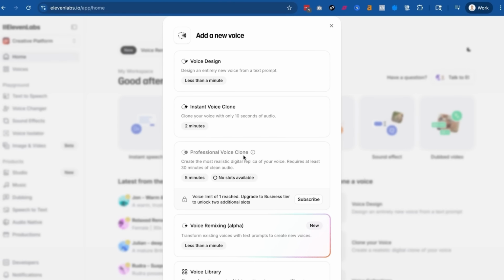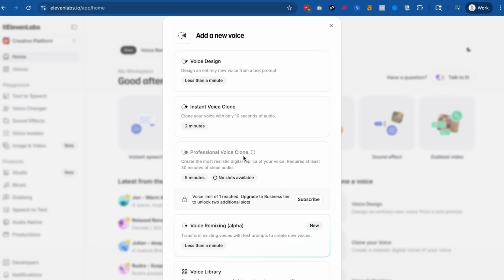So upload different audio of you speaking. It doesn't all have to be an hour and a half of you speaking or 2 hours of you speaking in one go. It could be uploaded in different clips, maybe a 10-minute clip of you speaking, and then a 15-minute clip, and then a 5-minute clip, and so on. But the point is, you do need to upload a lot of audio of you speaking in order to get an accurate voice clone.